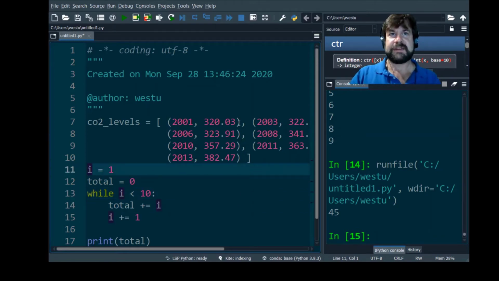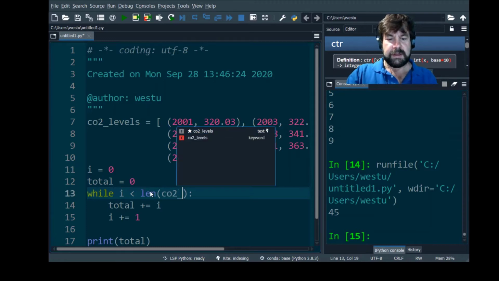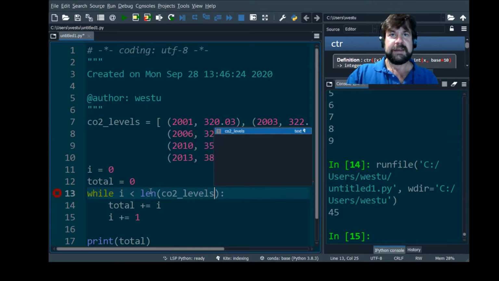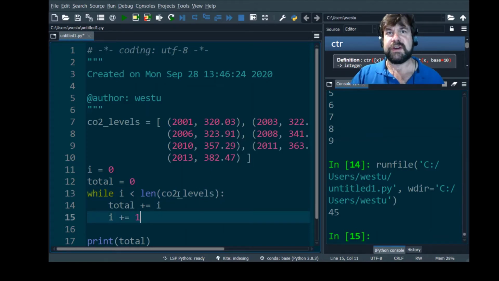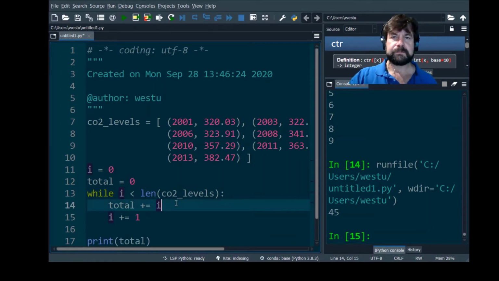We want to start by accessing the 0th component. So we no longer want to start at 1, we want to start at 0. We still want to walk until we reach the end of the CO2 levels list. So if we walk until our variable reaches the length of the list, at that point, if the length of the list is 10 again, we'll have accessed 0 through 9, we can process 9, and then we'll be done. When we reach 10, we will be out of the list, so we'll leave that right down at the bottom. And now we have to think about what we want to total.